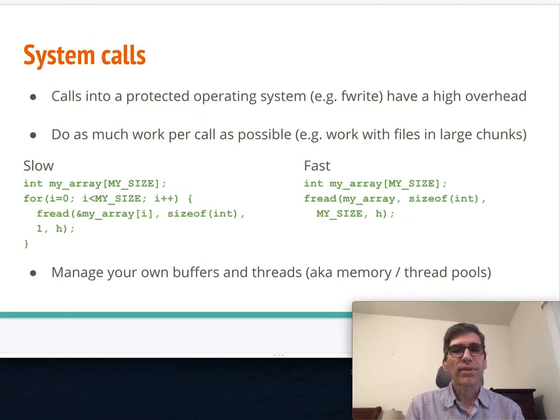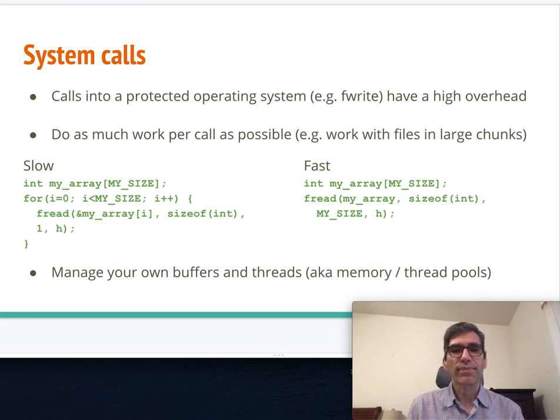Something else I mentioned earlier was about system calls. And so on a protected operating system like Linux or Windows or OS X, the operating system internals are run in a higher privilege than the user program. And calling between the user program to the operating system involves an extra delay if you're moving data back and forth. So something as innocuous as file I/O, like fwrite, fread, are very expensive per call.